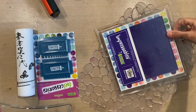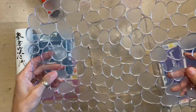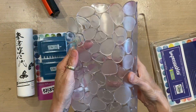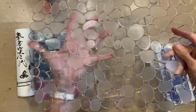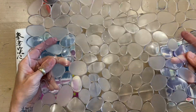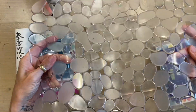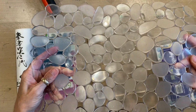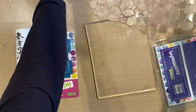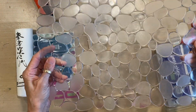All right. So what else have I got? This I got on Amazon, and this is a silicone sink liner mat. So it's one of those things you put in the bottom of the sink, you cut out the hole for the drain, but it's silicone, it's flexible, and it's got this great pebble pattern on it. It's on my Amazon resource page. That link is going to be below, and there are others available that come in different patterns as well. So that's an extra that I bought off of Amazon, and I haven't even used it yet.